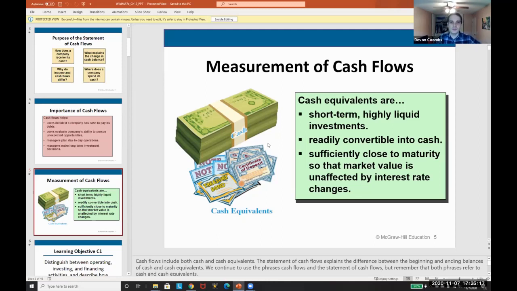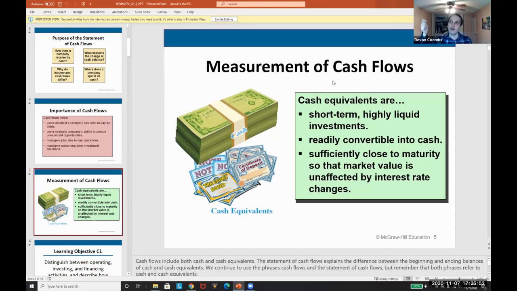So what are cash equivalents? We're saying that anything that's highly liquid. We've talked about liquidity before, but there's liquidity and solvency, right? Liquidity is the ability to convert assets into cash quickly. Solvency is the ability for a business to convert their assets into cash in the long term, over a year. So we're normally talking about highly liquid investments. For cash equivalents, we're talking about less than 3 months. Examples would be very short-term bonds, like 3 months or less.